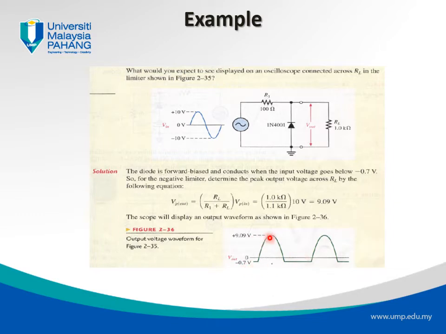And then if we want to know the value of the peak voltage at the output, the peak voltage won't be 10 volts, right? It will not be 10 volts, because as it conducts through the load resistance, it goes through two resistances, R1 and RL. And R1 and RL are in a voltage divider configuration. So to find the output voltage, it's the load resistance divided by the sum of resistance R1 plus RL, where we get 9.09 volts. So the peak voltage is 9.09 volts, and we have only the positive half of the sinusoidal waveform.